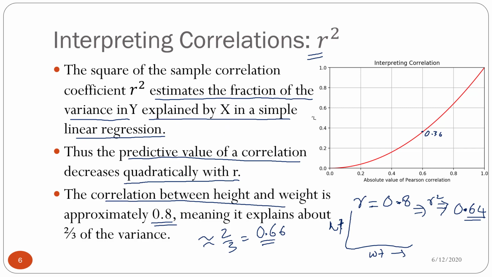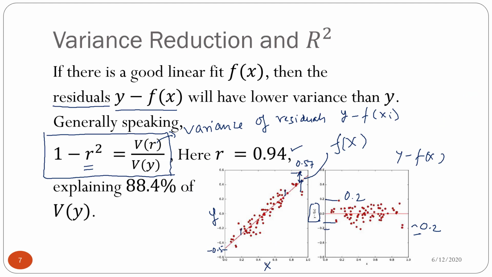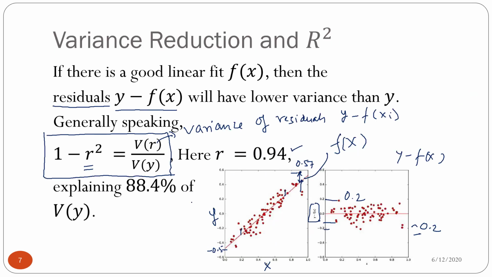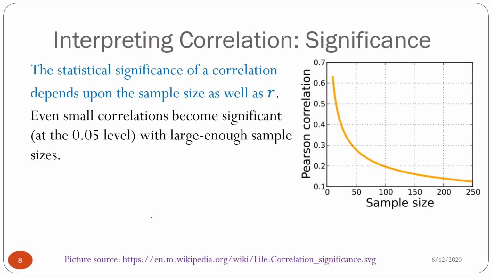Okay, so these two slides are related. If you want to get into the detail, like how did we come to r square, and the fact that r square is giving an estimate of the fraction of variance in y, then that's how we got to it. And what you need to really understand is what r square is and its significance. That should be sufficient. If you want to understand this, you're welcome to. Alright, so let's move on.